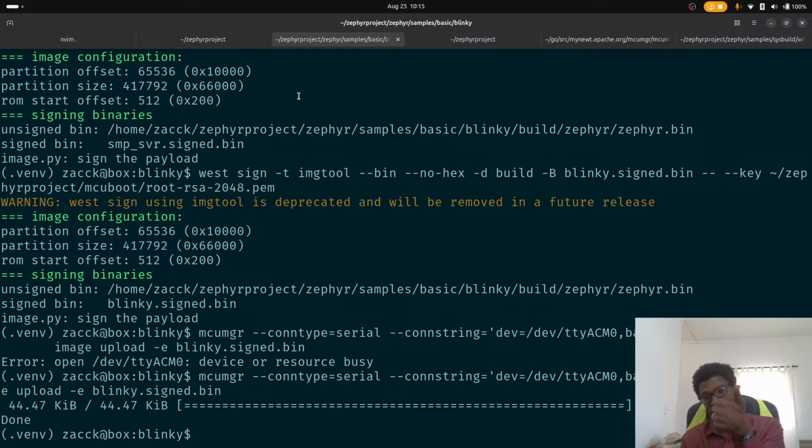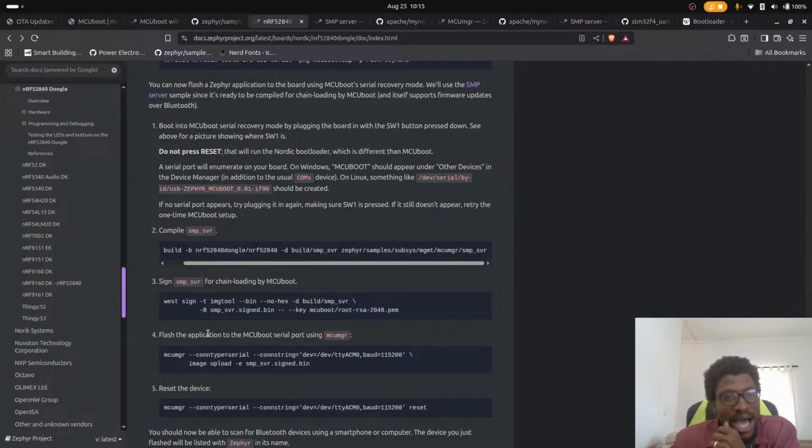After we've flashed the application, we need to reset the application again. You want to be able to do this from the network so that you don't have to go to the device, press the button, and then copy the software over and so on.